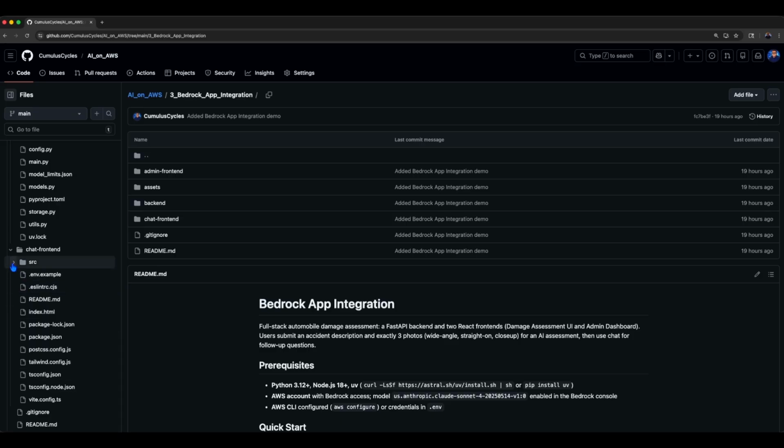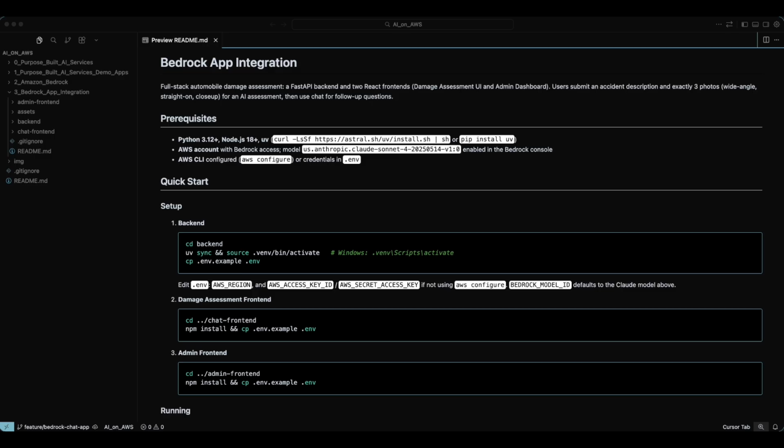Then I'll create an entire playlist which will contain a series of videos building this app from scratch. So if you're looking to take a deeper dive into the build after walking through the code in this video, keep an eye out for that playlist. Now let's jump into Cursor and get started.